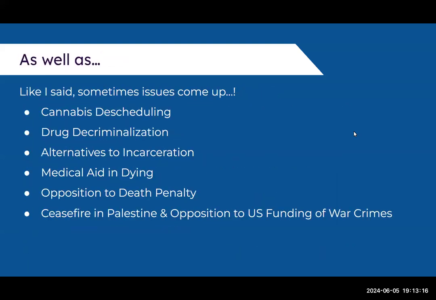And of course, like I said, there's other issues that come up. So even though I thought I was going to be focusing a lot of my advocacy on the access to care and pharmaceutical regulation space, other issues came up that I felt like I was really passionate about and needed to comment on. And I think it's important to realize that our advocacy doesn't necessarily have to have silos either. So other issues that came up this year were cannabis descheduling and drug decriminalization, medical aid in dying and opposition to the death penalty, and of course, calling for a ceasefire in Palestine and opposing U.S.